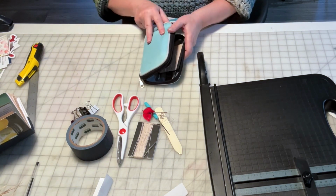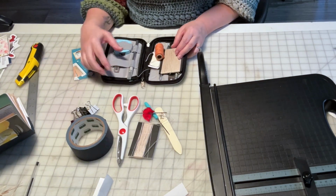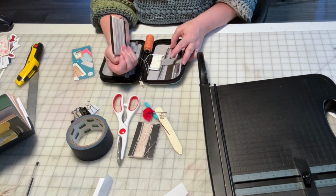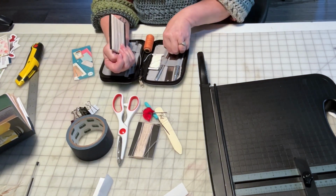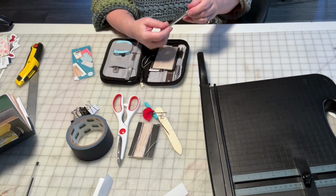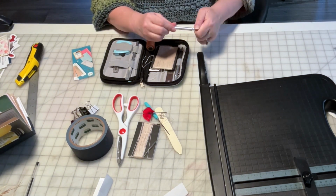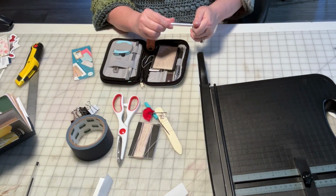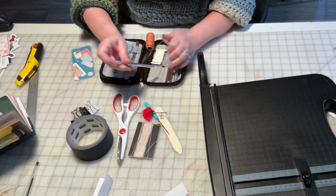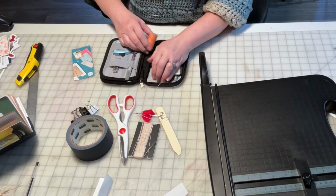This little kit, again, is from Zutter. It came with a lot of the tools that you see in here. If I can find the same kit and it's still available, I'll link it down below. It's really handy because it's got a knife, it's got a ruler, it's got an X-Acto blade. It's got all the things that you need. I don't even know what this is. What is this? Oh, another little punchy thing. So it's got a bunch of different stuff that you need. Some stuff I forgot what's even in here, but it's really handy.